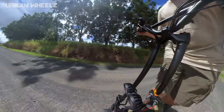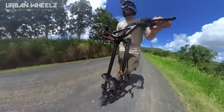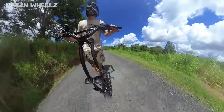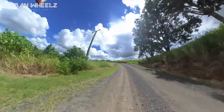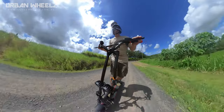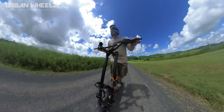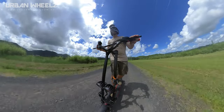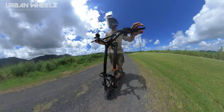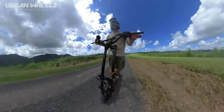Get up the hill. And just hearing that front wheel spinning, looking for grip, eventually finding it, putting it down, and then into the corner, and then open up the taps again. Let's test these brakes, eh? So, I mean, that's pretty good. I mean, this is a loose surface. You're not going to stop that quick.